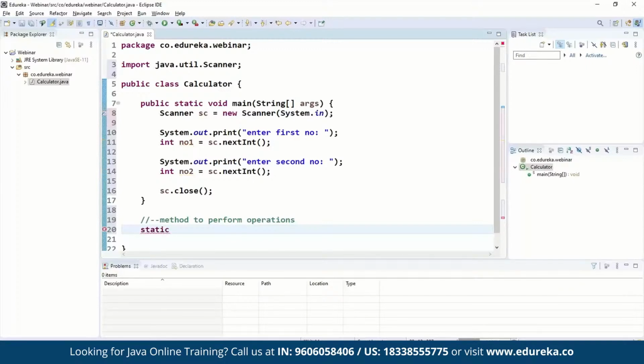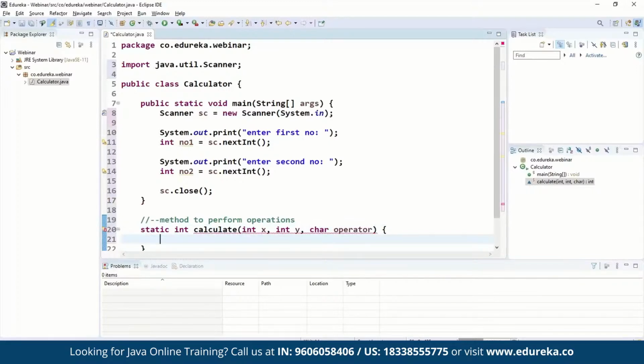I make this method a static method, so I can call it using the class name, or directly. So static int calculate. This calculate method takes x, y, and a char op, the operator. So we should pass the operator also.